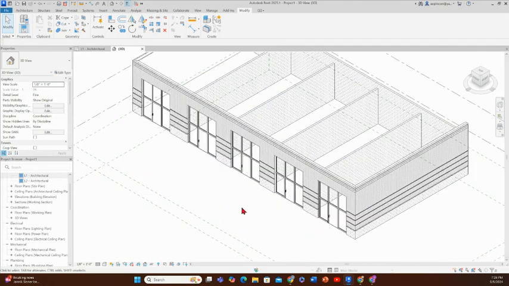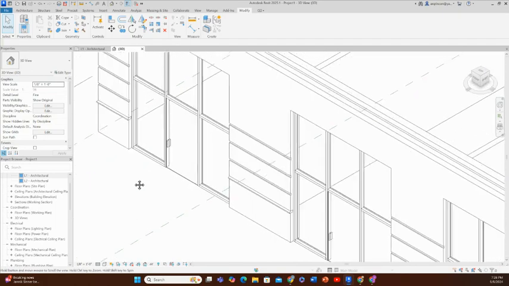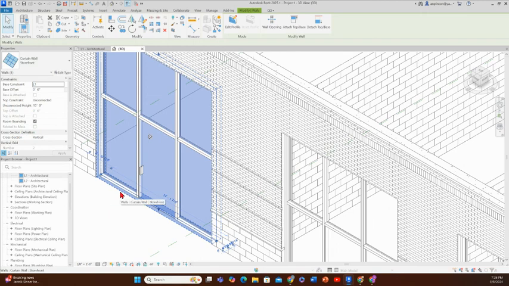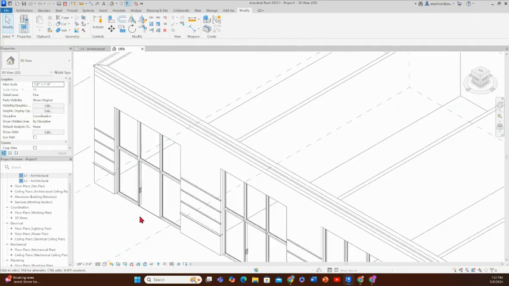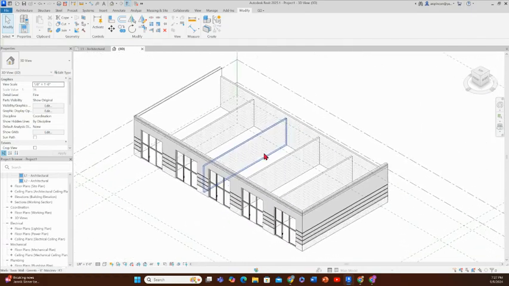So this one concludes a little bit the tutorial, and we will work around changing the modulation of the storefront on a later video. Okay, thanks for watching. This is a really simple way to do a commercial project in Revit 2025.